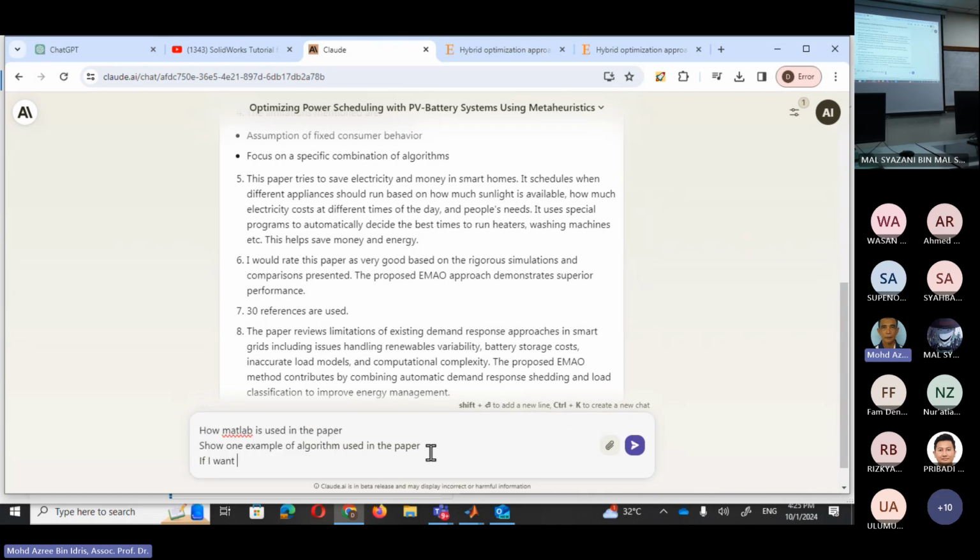What are the objective functions used in the optimization?